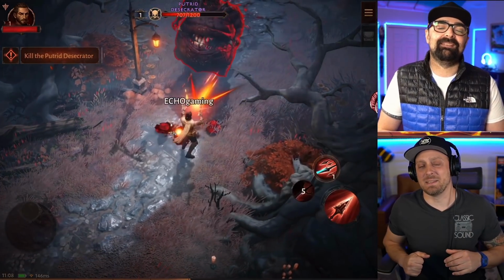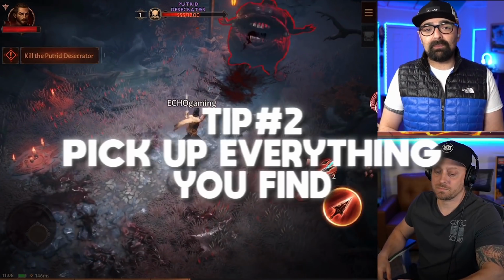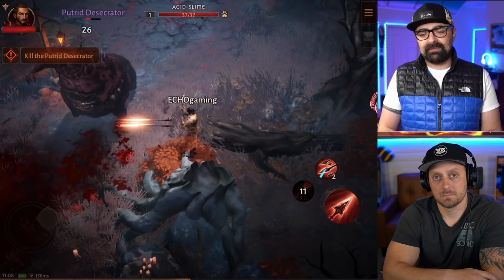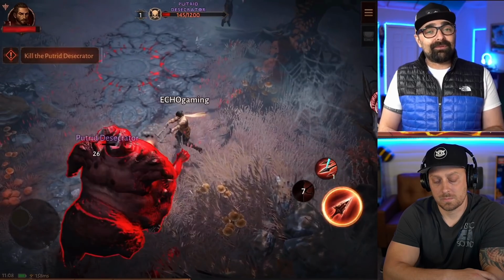All right, Nemo, take us into tip number 2. What do you have for the second tip today? Sure. Tip number 2 is really important, and you have to pick up everything you see. A lot of new players, when they start the game, they might look at a piece of gear and say, well, it's not really for me, I don't really need it. It's important to pick up everything you see.